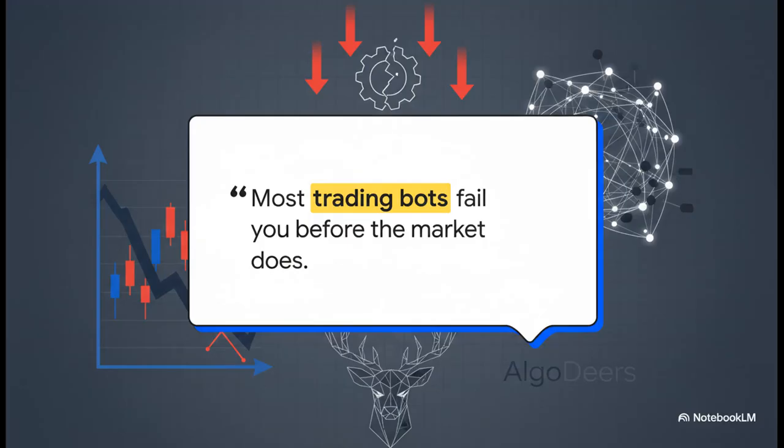The creators over at ALGODEERS actually hit the nail on the head with this quote. Most trading bots fail you before the market does. It's a stark reality. The painful truth is that being handed a complex, static system with zero post-sale support and absolutely no inherent risk management, that's what truly drains your capital. It's an execution failure, right from the start, not just a market failure.